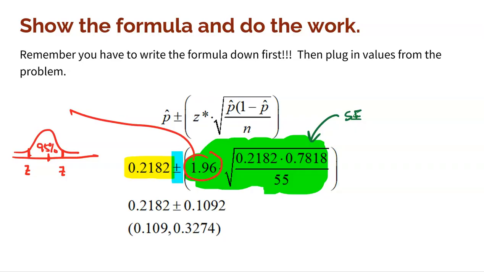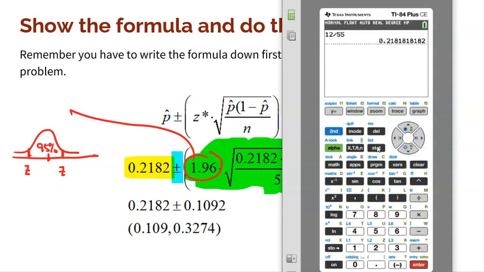Now, how do I get that? Well, a couple different ways. If you have one of these new TI-84 calculators, you can press second vars and go to invert norm on your calculator, and you can actually select 0.95, that's that confidence level, and then select center, because that 95% is the 95% in the middle, in the center. And then you get that z star of the negative and positive, that's where that plus and minus comes from, for the 1.96.